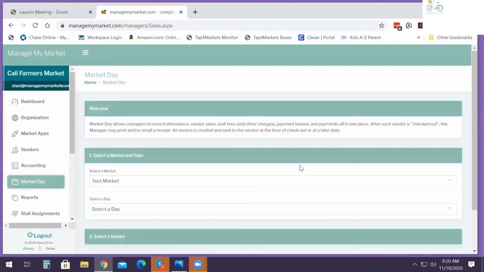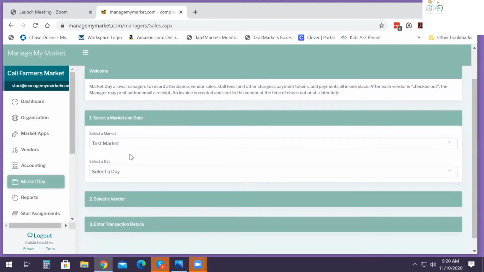We've really expanded our market day tool this season, and I'm really excited to show you guys this because this is an on-site tool. So you have your iPad or even phone on site, and your market manager can check out your vendors. So this is meant to replace the notebook, right? Every market manager has that notebook at the information booth where you're tracking who was there, what money was collected. You can actually do this right into an iPad or tablet, and all the data will be there in Manage My Market to run varying reports.